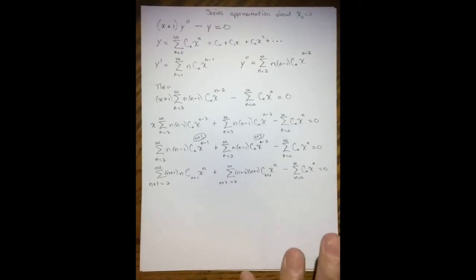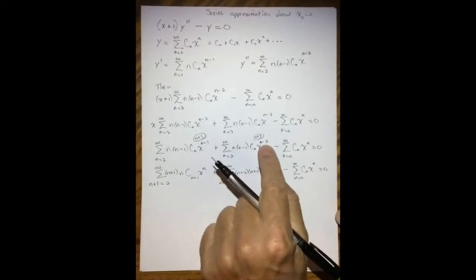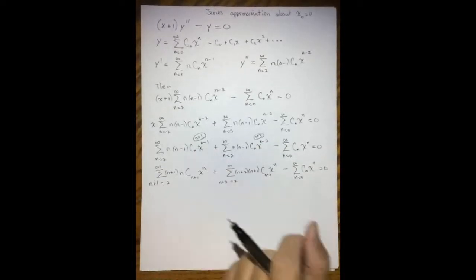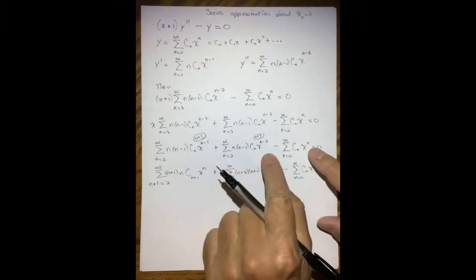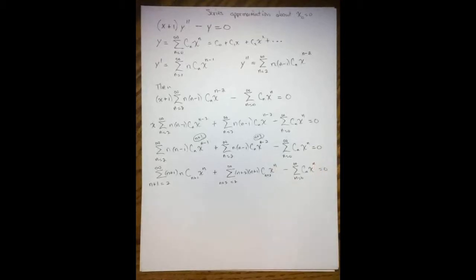Okay, but like I said Friday, it would have been perfectly okay if we changed all the exponents to n minus 2 or n minus 1. Or for that matter, we could have changed them all to n plus 7 and it would still work out just fine. And again, without loss of generality, I just change them all to n.